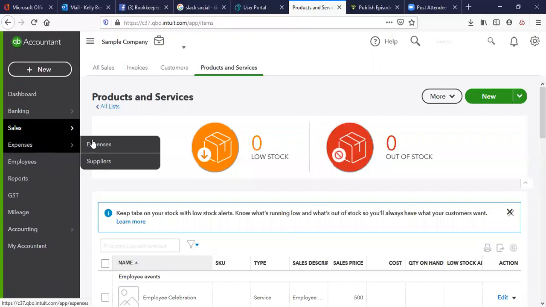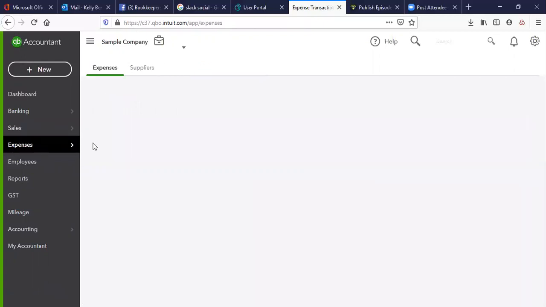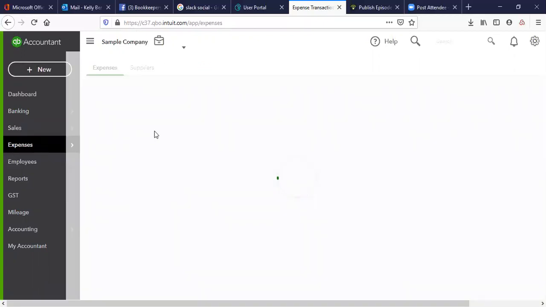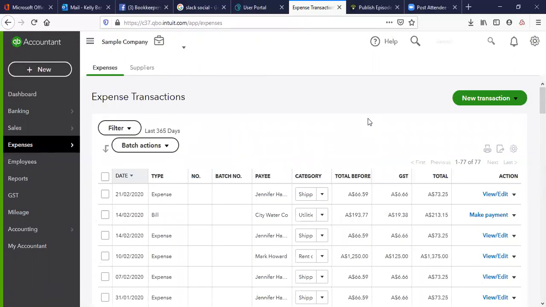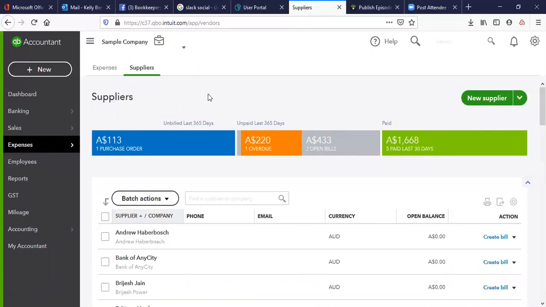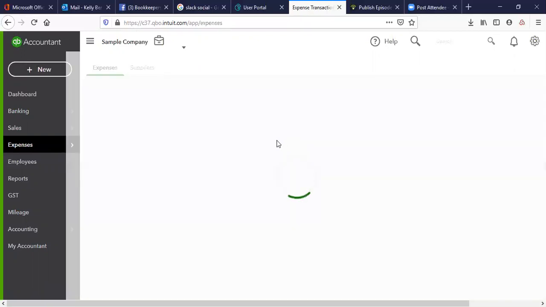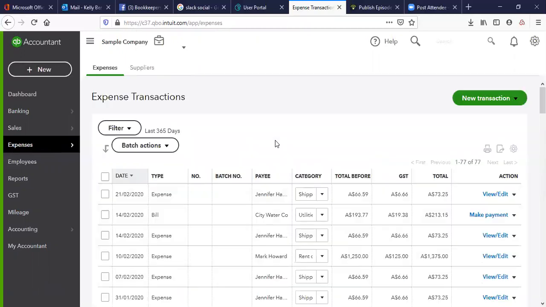All right. So then we go to your expenses. Okay, so there you've got your expenses and your bills in there. So your expenses are generally the things that you spend money on that you cash supply, or a bill is something that's got an invoice date, so you pay for it later. Okay, so those are the 2 options. So you can create a new bill from here.